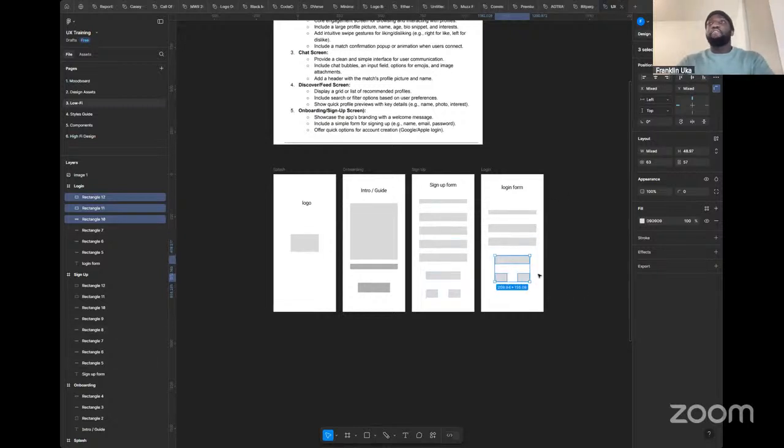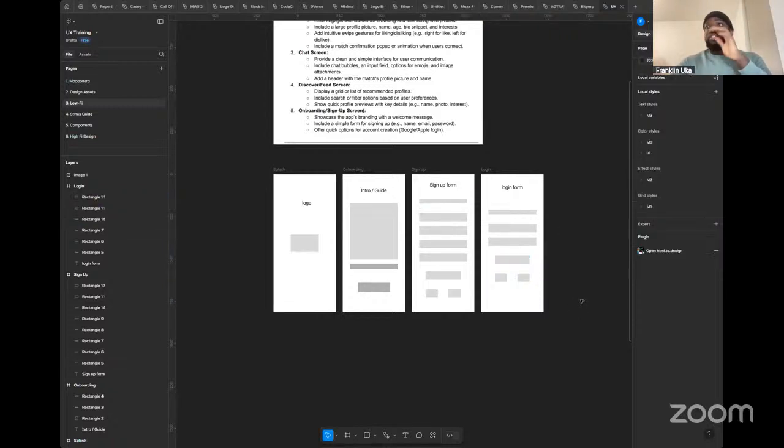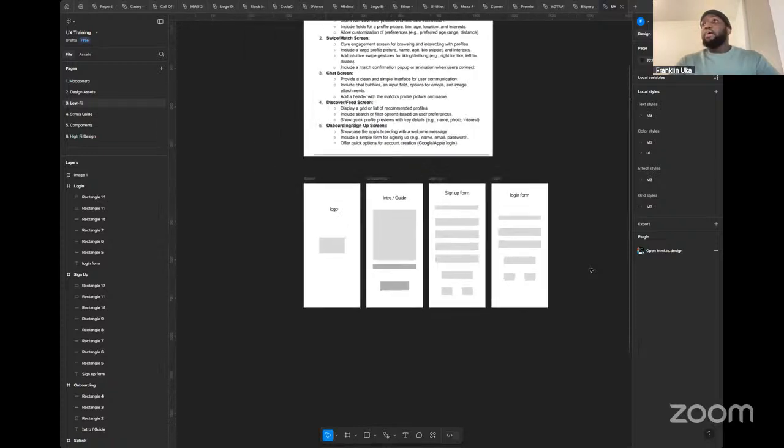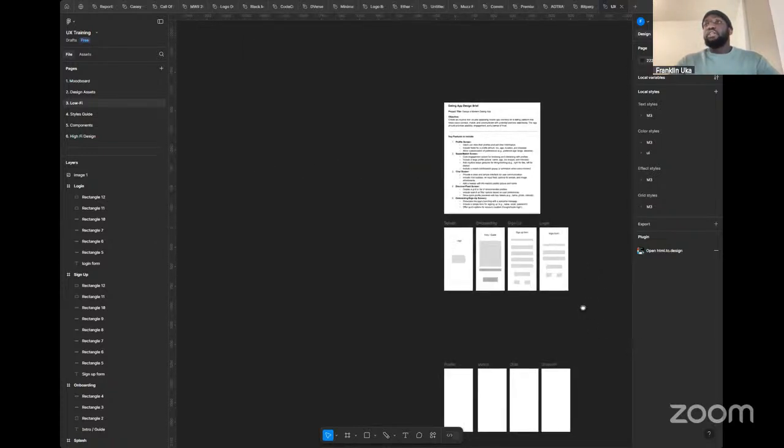You can visualize and start imagining what the structure of these screens are going to look like just by seeing this. That way, it's becoming a reality to you. It's coming to your mind what that design is going to look like. So that's for the onboarding side.